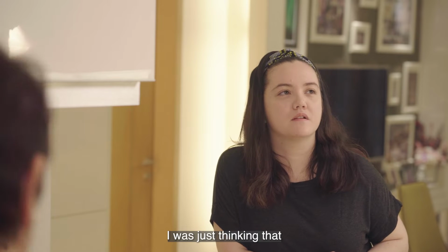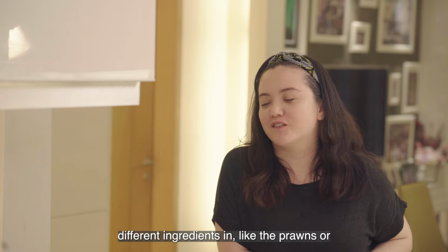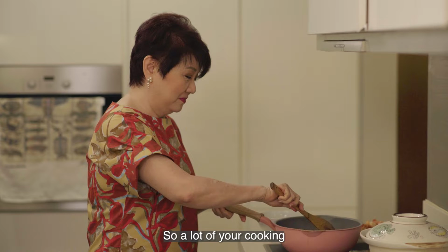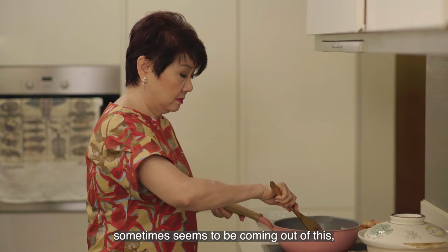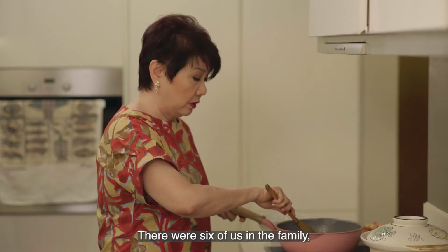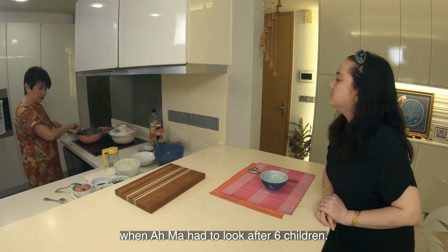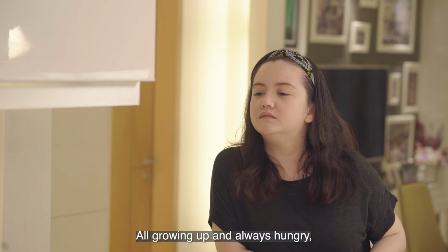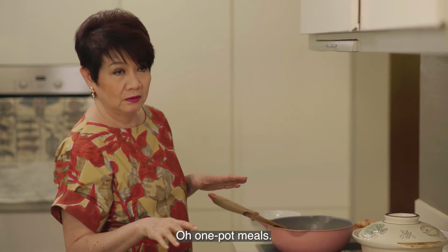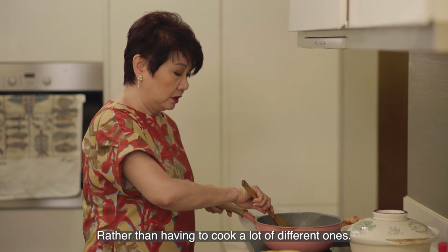I was just thinking that you like to add different ingredients in, like the prawns, because we have this memory of when I was a kid, we were eating a lot of prawns. So a lot of your cooking sometimes seems to come out of the family memories we have. And I remember pork was something that Ama used to make. There were 6 of us in the family. When Ama had to look after 6 children, all growing up and always hungry, she always cooked one-pot meals. That is easier, rather than having to cook a lot of different dishes.